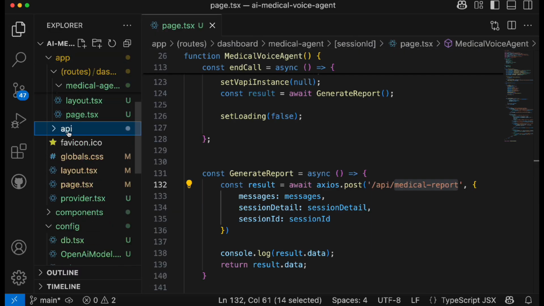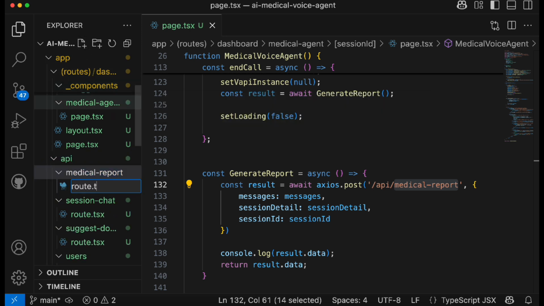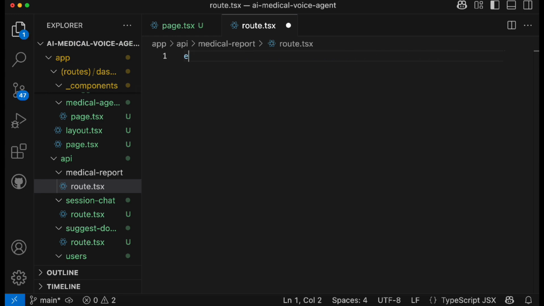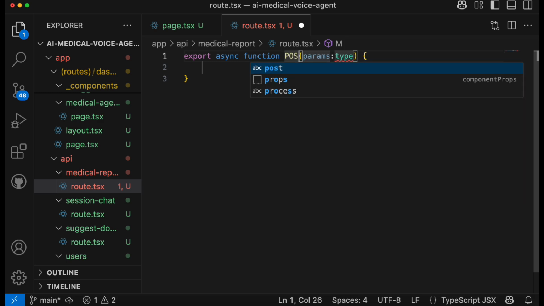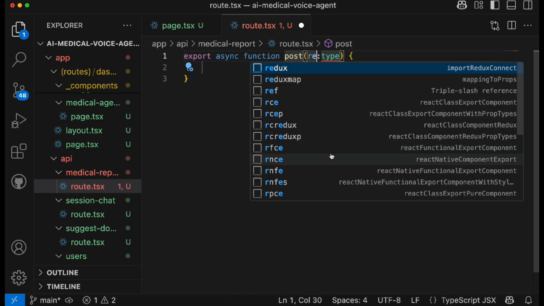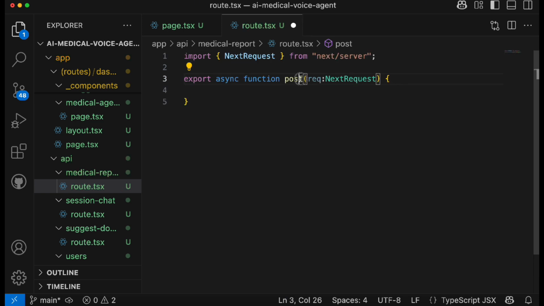Now we need to create an API endpoint called medical-report. So go to the API folder, and inside this we'll create a new folder or new endpoint called medical-report. Inside this we'll create a route.tsx file. We'll say export async function POST, the post request, and here I will use NextRequest. Make sure I add the capital POST.